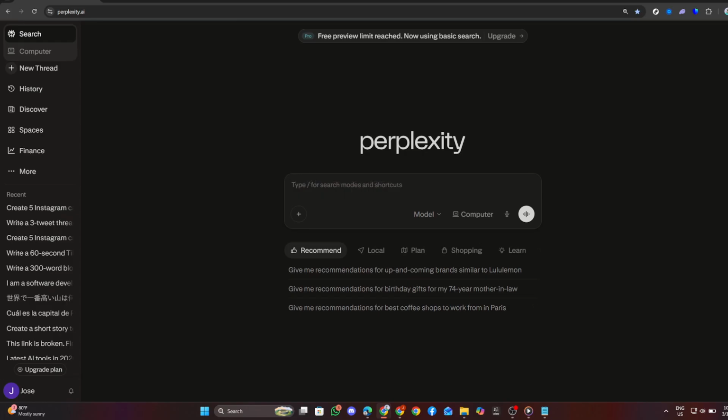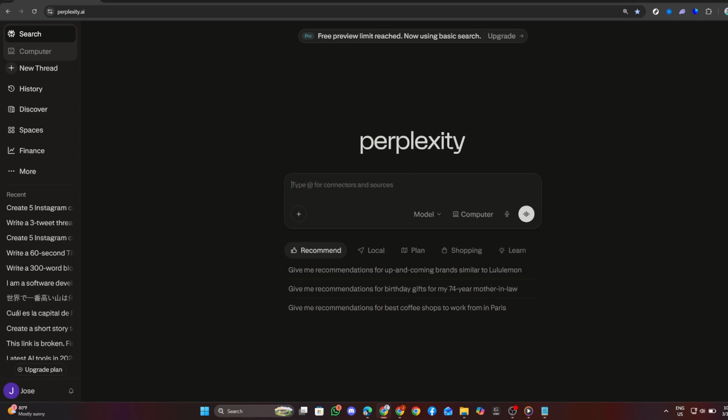Once the page loads, you will see a prominent search box on the main interface. This is where you will input your assignment request. The clarity of your query is crucial for obtaining useful results. When framing your query, think about how a professor would understand it.